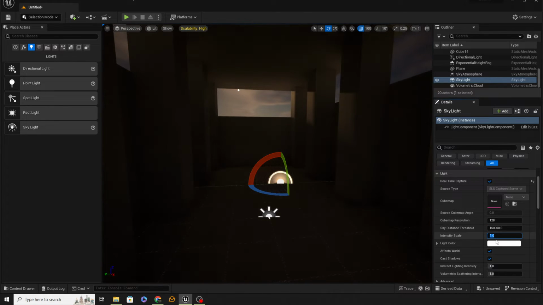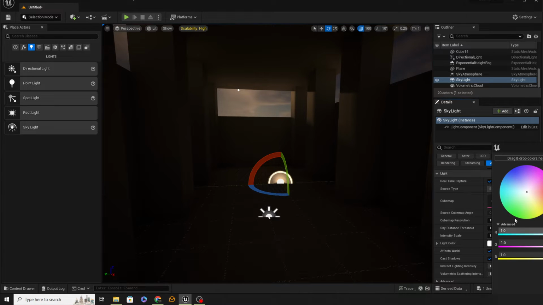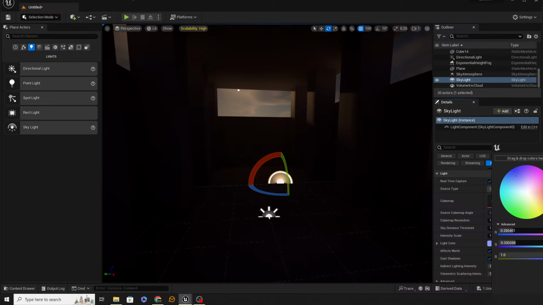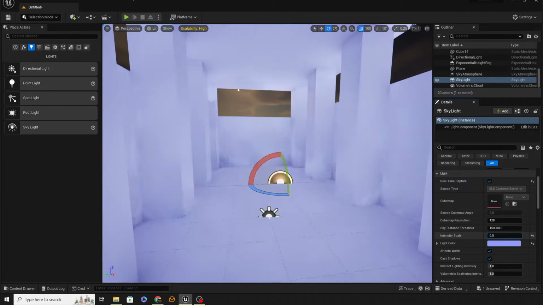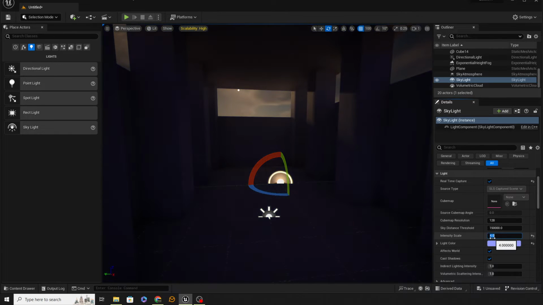Another thing as well that I could do is put a tint on this. So if I go to my light color, I could maybe change this to a funky blue. There we go. And then if I just increase the intensity again, not by 200, by about 4, you can see that we get this kind of blue intense color coming in here. And this is what we'd do if we were trying to promote more of a nighttime look, a cooler nighttime look. We could do this sort of thing, and it would work really well for that.